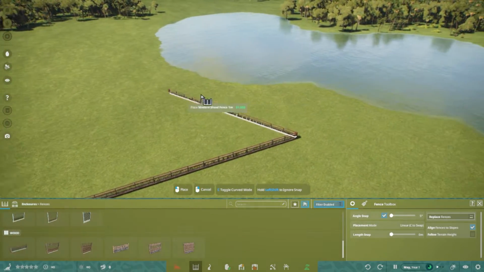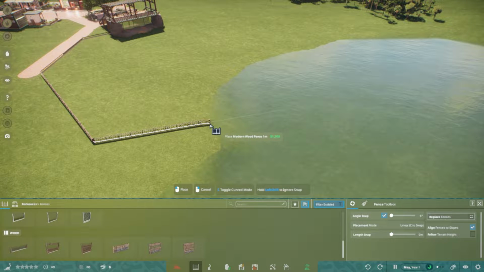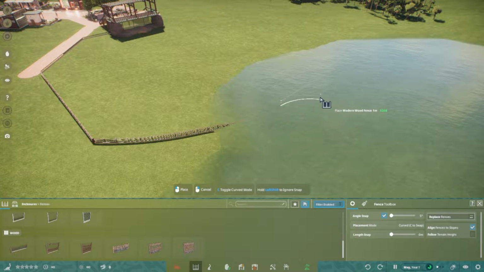I'm just gonna go with a kind of boxy shape. I do like playing with the curves, but when I did it on creative mode, I don't really like the curves that much. But screw it, we'll put a curve in here.